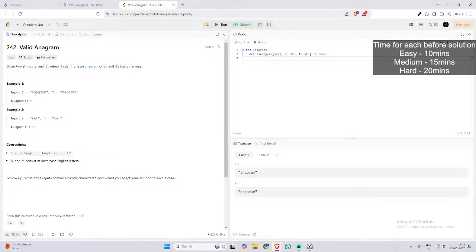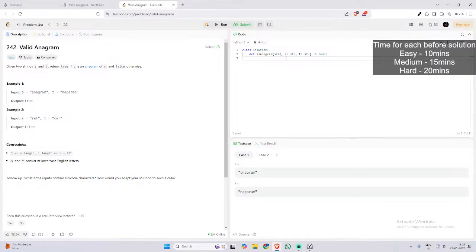Now the next time you see A in S, you would increase it again, so A will be plus 1. And then when it comes here, it'll be minus 1 again. And it'll be plus 1 out here. And then when it comes here, it'll be minus 1. And then when it comes here, it'll be plus 1. And then this will make it minus 1. So in the end, A would be equal to 0. So that's the idea out here.